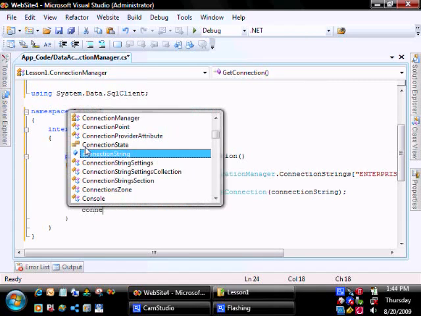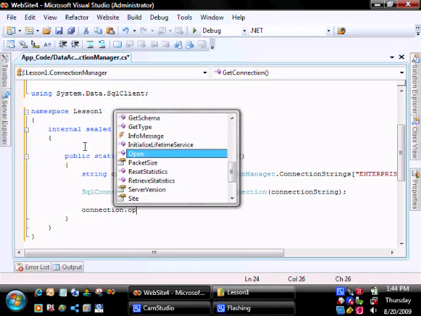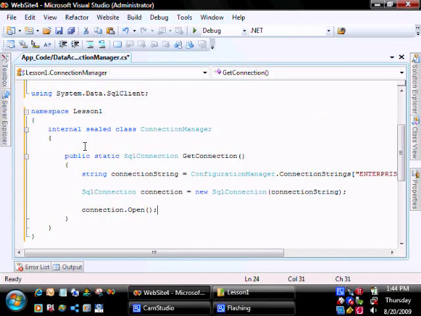Open the connection. And return the connection.